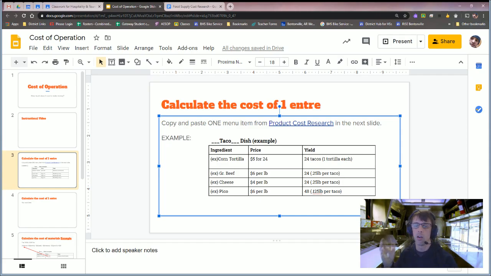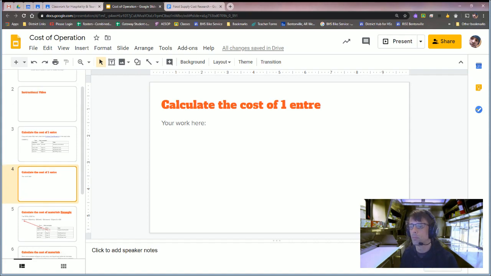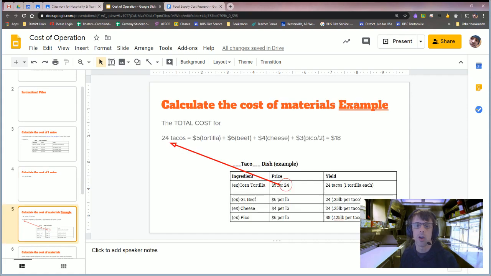Now, normally in our regular class, we would do this for the entire menu because you're going to have to know how much it costs to make the taco and the cheeseburger and the burrito and the hot dog and all that stuff. But we're going to do it with just one this time so that you can understand the principle, understand the concept, without having to do the repetition for an actual food truck's entire menu. Okay, so we're doing this one. So I've pasted it in here. So here is the next slide. This is where you're going to paste your work. If you haven't done that work, you're going to have to back up and complete that before you can do today's assignment.